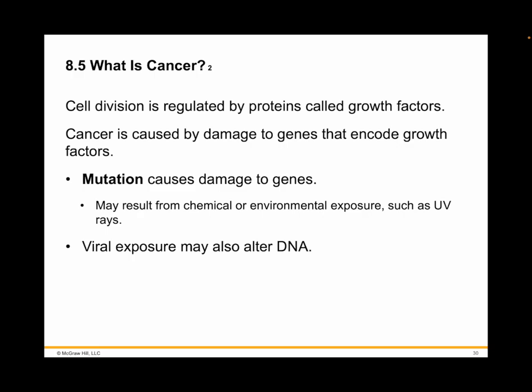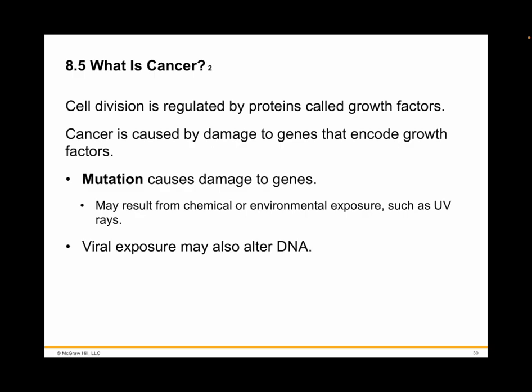Mutations cause cancer. And not surprisingly, researchers are expending a great deal of effort to learn the cause of cancer. So scientists have made considerable progress in the last 30 years using molecular biological techniques, and the rough outlines of an understanding are now emerging. We now know that cancer is a gene disorder of somatic tissue in which damaged genes fail to properly control cell growth and division. The cell division cycle is regulated by a sophisticated group of proteins called growth factors. Cancer results from damage to the genes encoding for these proteins. So damage to DNA, such as damage to these genes, is called a mutation.